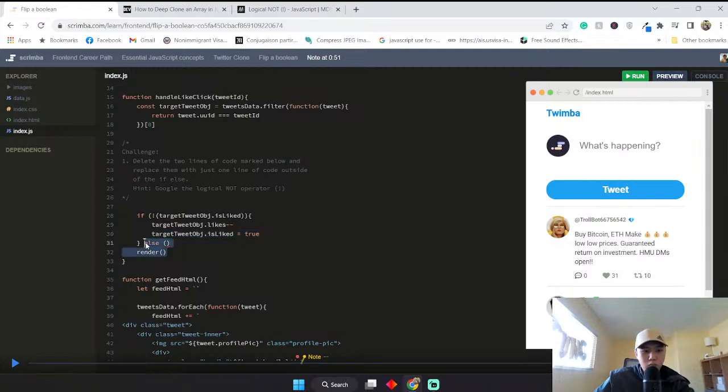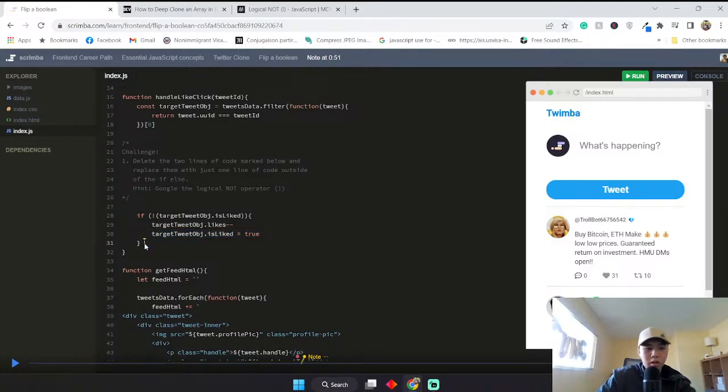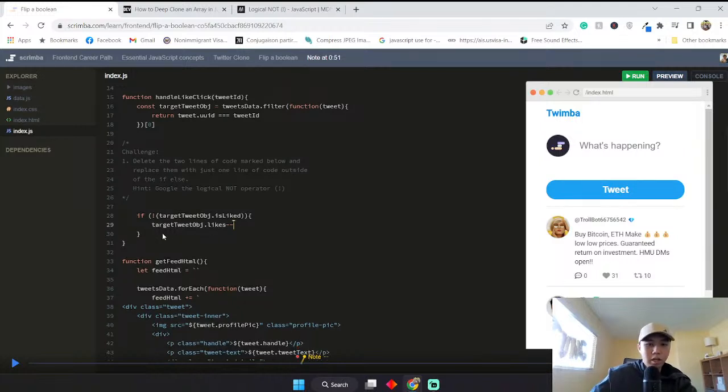And then I'm assuming this would be target tweet object is like, because currently it's false, so it's not false, so it must be true, so it's liked. So when we click it, it needs to decrement.